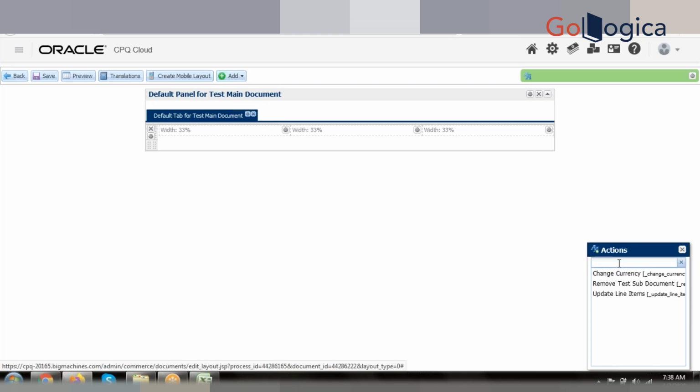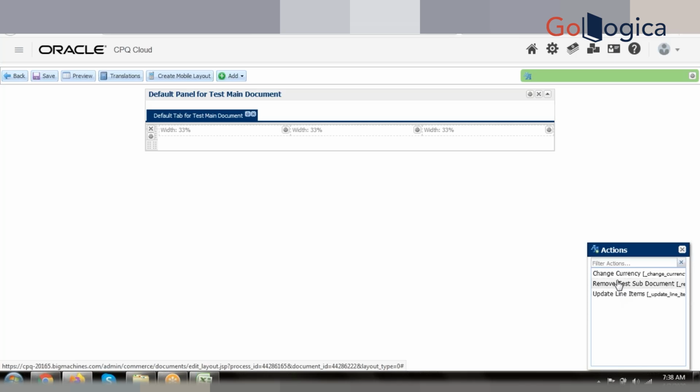Whatever actions we create in this commerce module, we can type the names and find them if we created any, and we can simply select from the drop down and drag and drop here. Similar to how we do attributes or layout elements, we can select the action and drag and drop here. That's the only change here. And one more thing, let's clear this filter. I cleared my filter, so I can see 3 actions here.